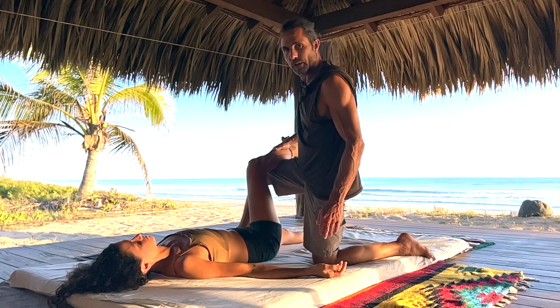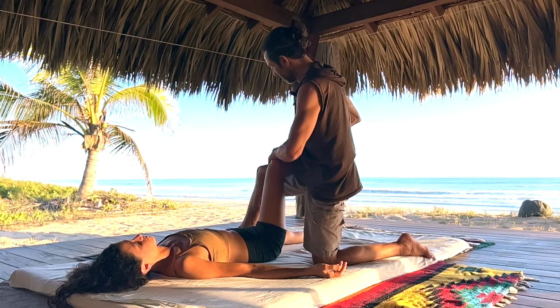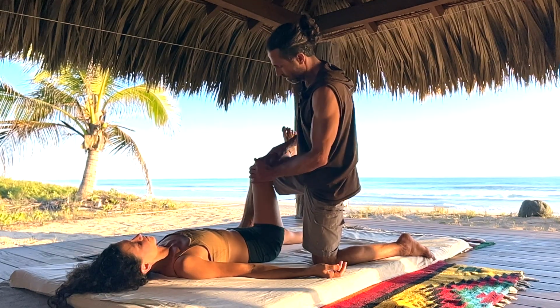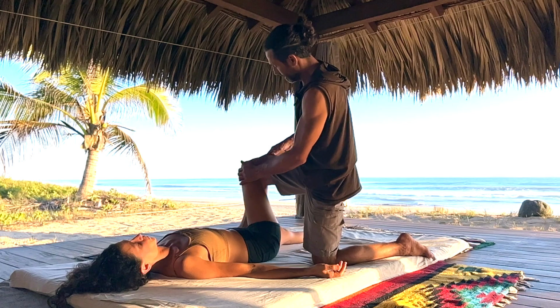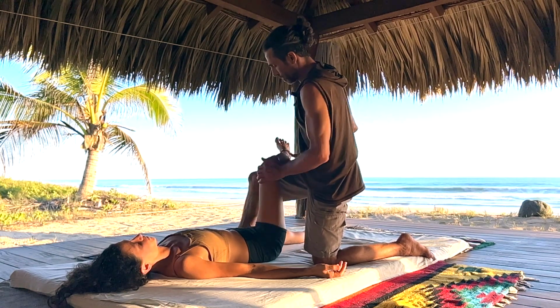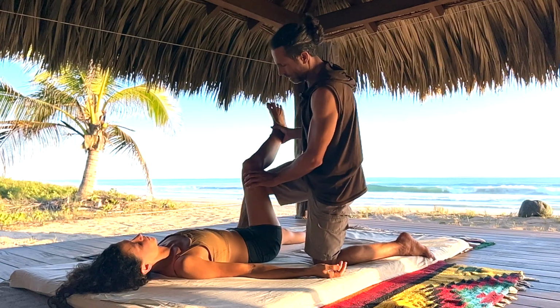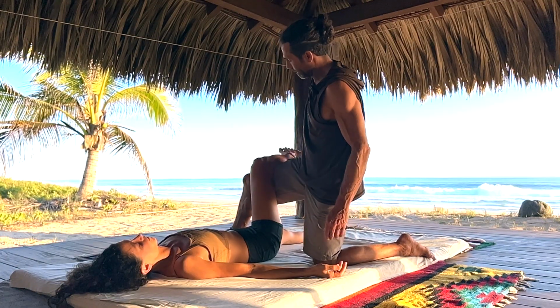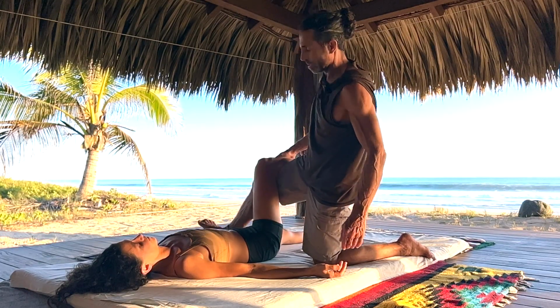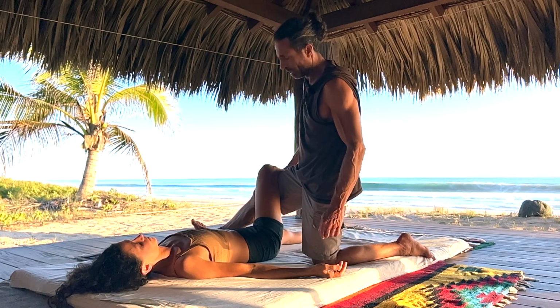You can roll out the calf here. This is a great method to get the whole calf. You can even bring your thumbs into the anterior tibialis muscle while you do that. And then we'll move to bring the back of their knee to your thighs. So you want to get it so their foot goes below the knee. So you might need to straighten your leg out in order to get there.